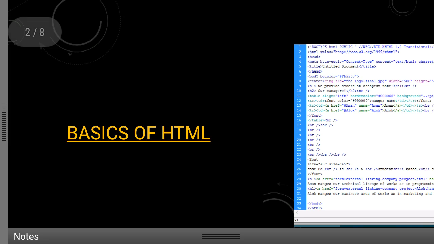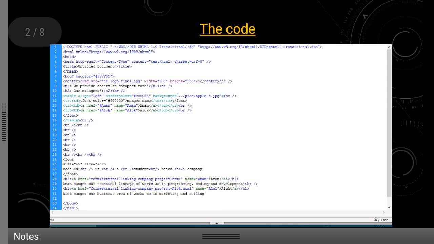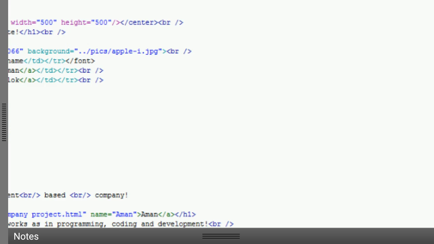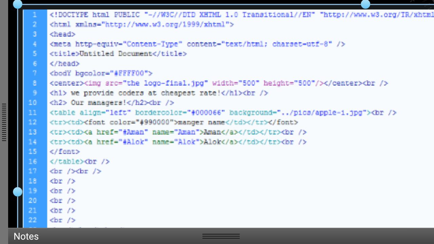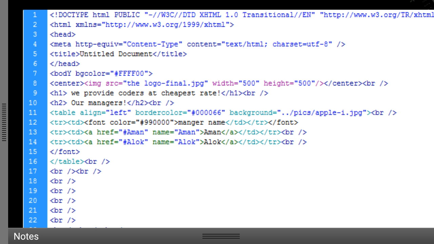So, having an idea, I have put a screenshot of a complete web page I had made in HTML, and I don't want you to bother about what particular tags are doing. I just want you to have a look at how things work in HTML. Something like doctype is written there, then HTML, then head, and you can see that there are a lot of angular brackets, so the things inside them are tags only.